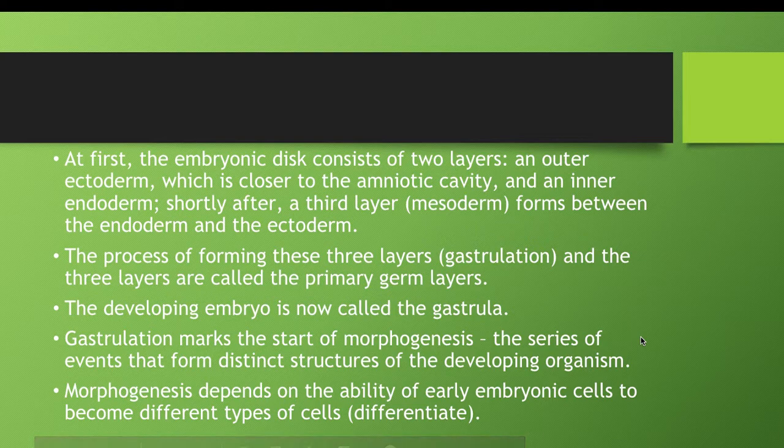So basically, creating these layers, those are going to become the layers of the body. So ecto is the outside. That's going to create things like the skin. Endo, inside, is sort of like the lining of your insides, the layer that covers all your organs. And then the meso would be that middle part that's going to be the organs, the stuff that's inside of your body.